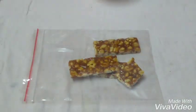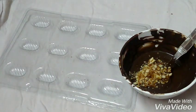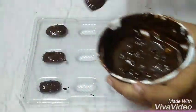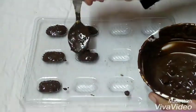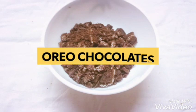Next preparation is crunchy peanut chocolates. Take peanut chikki in a Ziploc bag and crush it with the rolling pin. Pour this crushed peanut mixture into the melted chocolate and fill it in the molds. Tap this and refrigerate for 5 minutes.